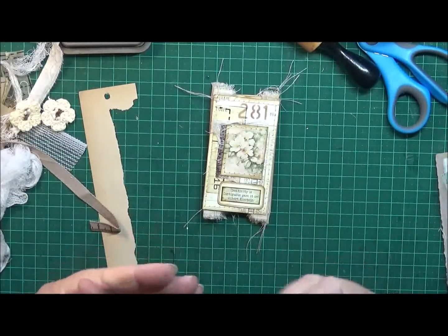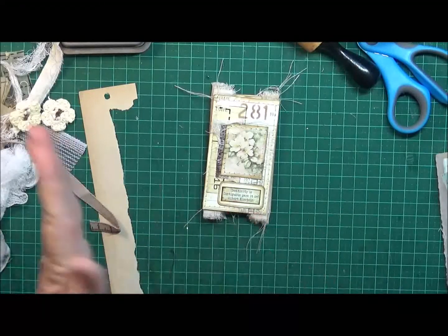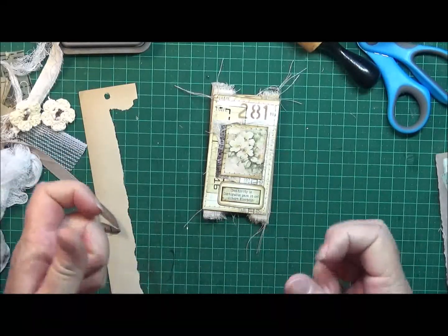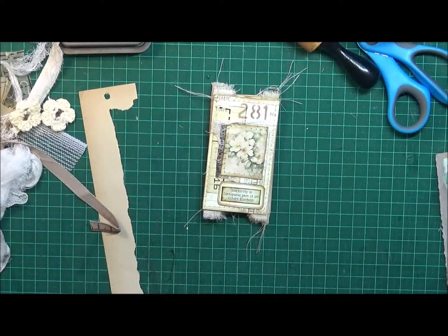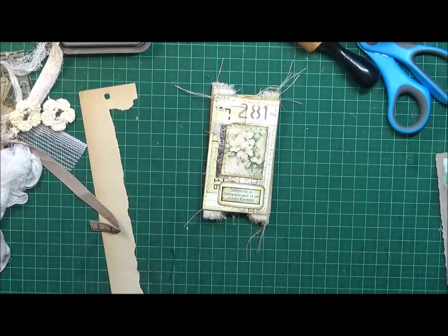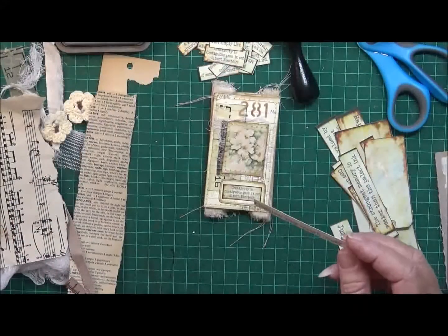I'm going to go and get paper towel and just wash my hands because I get this really feeling when I get glue on my hands, and I can't describe it, but I kind of go a little bit psycho until I get it off. Okay, I shall be back, guys.